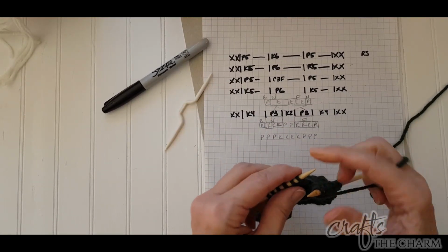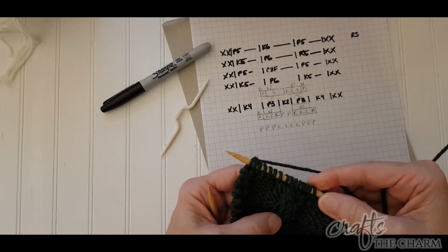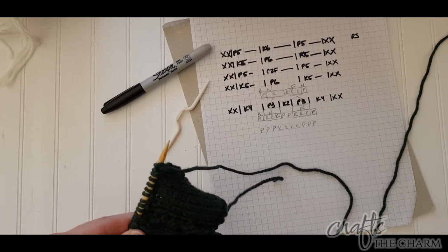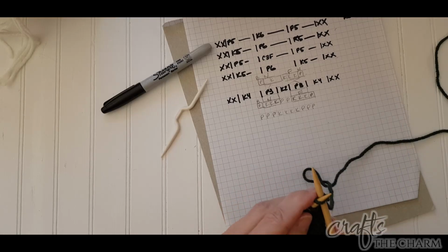Purl another 4, and knit our selvage. Not easy to see. Hopefully it'll be easier to see when we get around to the next one. So I'm just going to do the back, which I have in Sharpie here, and then we'll do the next one. See if it's a little more visible.